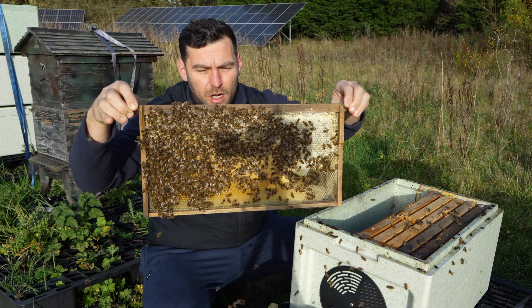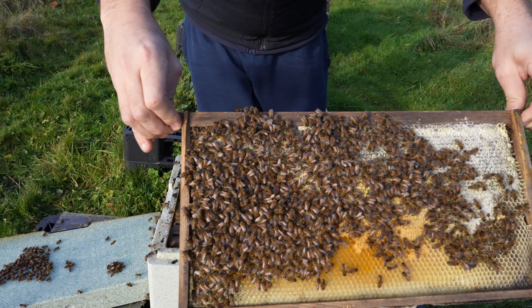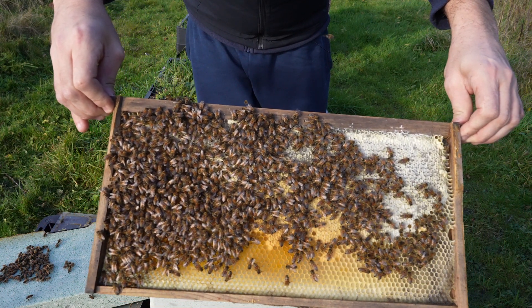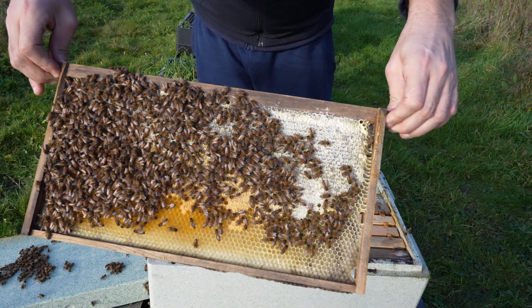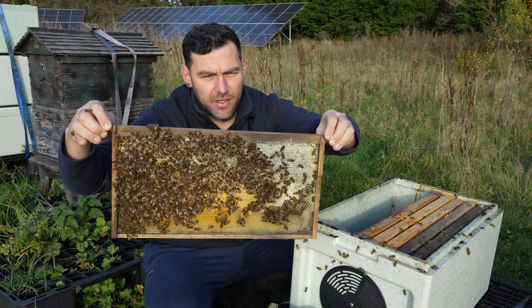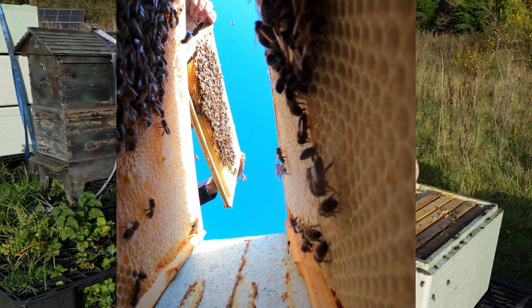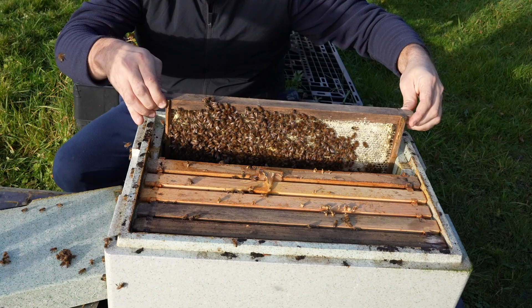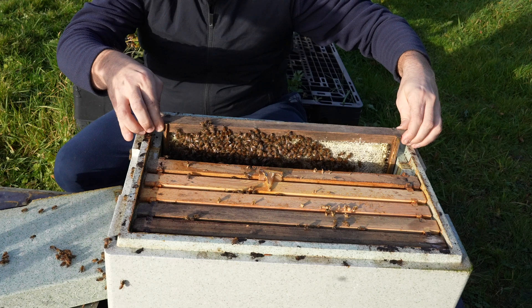So the first frame — we've not got a single bit of brood on it. Really nice frame of stores. Good to see that they've got a nice outer frame that's so heavy at this point in the year — it should be heavy at this point. I'd be a little bit devastated if I hadn't given them enough feed and it's only back end of November. Nice frame of stores, not a single bit of brood. You can see what I mean in terms of the space I've got — I've got space for an additional two frames because I've taken that feeder out, which means these inspections have just become so easy and the risk of squishing the queen is negligible.